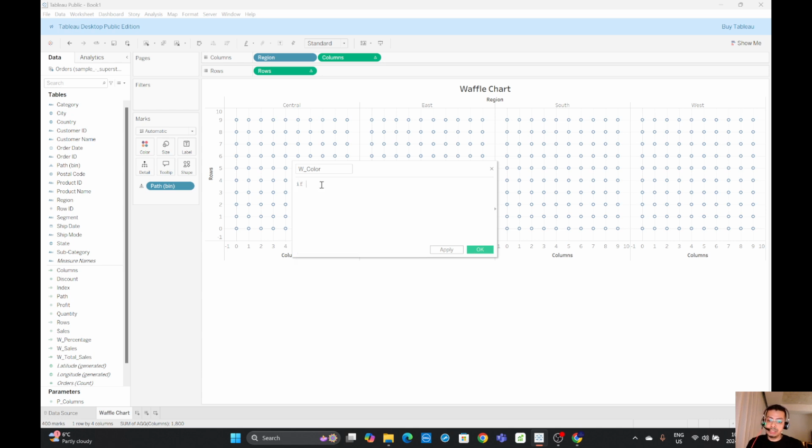So what we're going to do here is: if index, the calculation that we have created, divided by window max of index, is less than the percentage, then color, else gray.